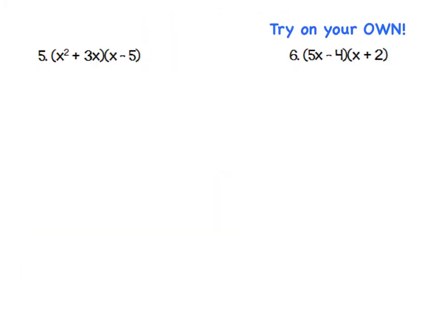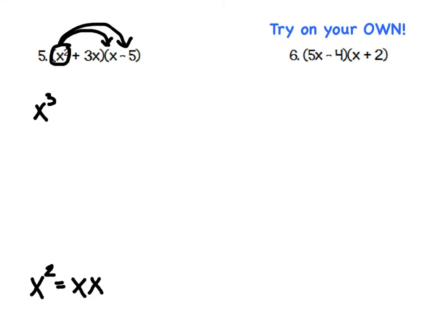Alright, same exact concept still. First thing I'm distributing is the x squared. X squared times x. Remember, you have to be careful and ask yourself how many x's there are altogether. Anytime you have a letter with an exponent, whatever that exponent number is, that's how many of that letter you have. So if I have x squared, I know that really means I have 2 x's there. So x squared times x is x cubed. X squared times negative 5, that's negative 5x squared.